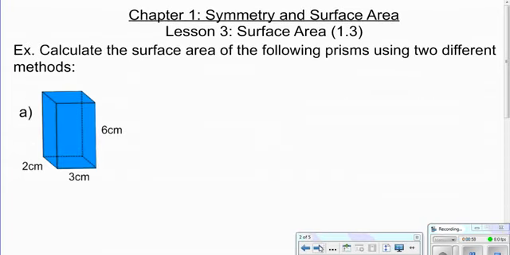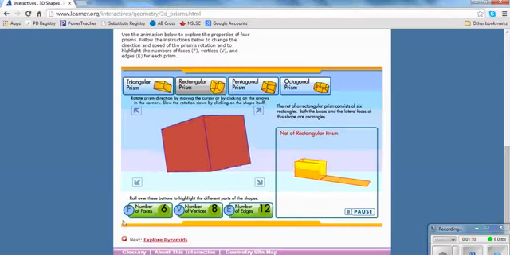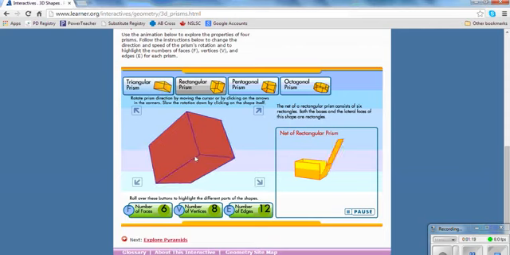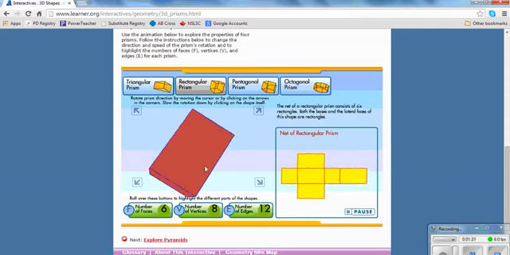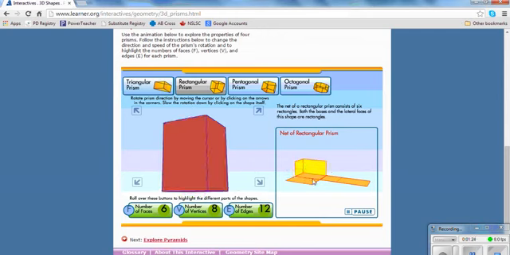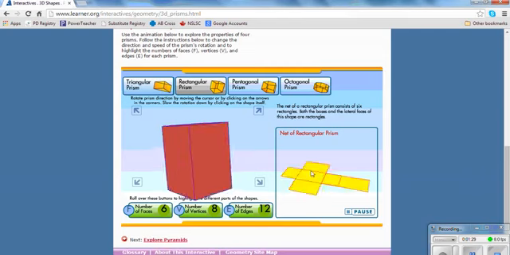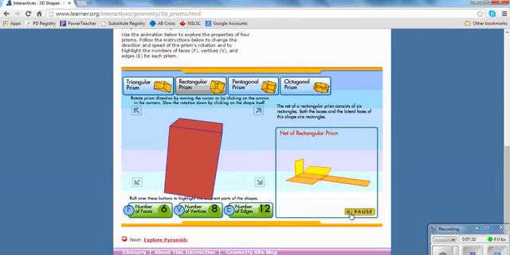So we are looking at a prism, and I want to show you a 3D model site that I found that I think is pretty helpful. I literally just Googled 3D interactive prisms, and this is the first site that came up, and I thought it was pretty good. I clicked on rectangular prism, and it's turning around in space. It's 3D, okay? And on the side here, you can see the net being built and unbuilt. There it builds up, and then it's going to fold down. I'm just going to pause it.